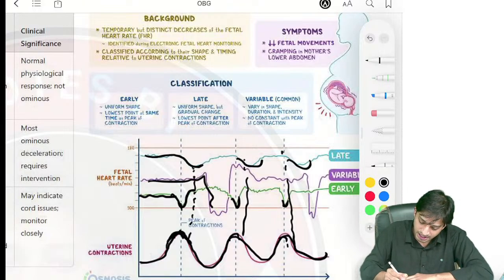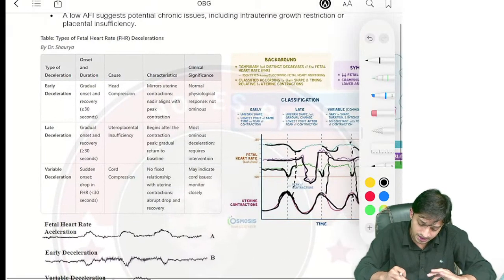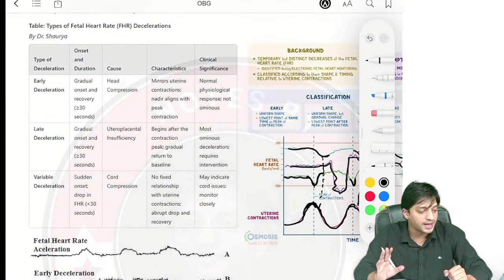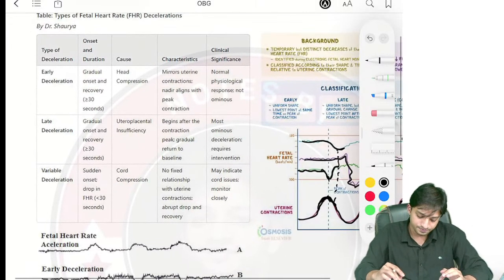Contraction is at its own place; the peak and the dip will be at their own place. Variable phase. I hope we have discussed and cleared it with this image. Now, looking at the types of acceleration and deceleration, very frequently they have asked, right?